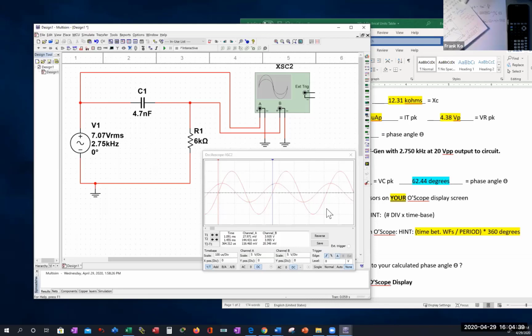And it's called phase shift because the peaks are not aligned. The crossover points crossing the zero line are not in sync with each other. It's okay that they're different heights because they're different parts of the circuit, but they're not in sync with each other. One is clearly in front of the other, one is clearly behind the other. So the words that we use are that they are out of phase.